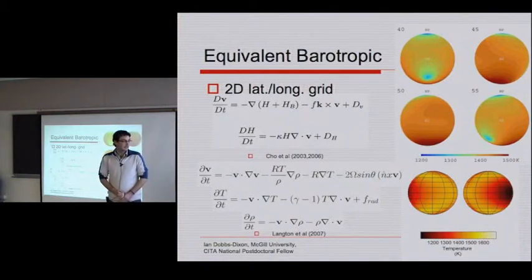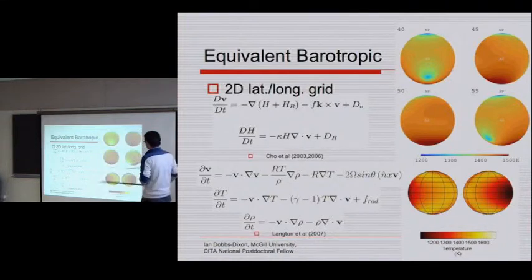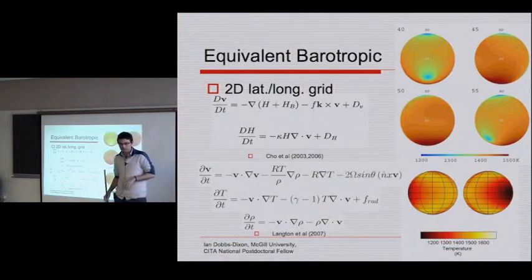It's basically, at least the 3D models, it's a little bit hard to say exactly how to do it in these two-dimensional models, but in the 3D models, you want to reach into the interior adiabat. And once you're on the interior adiabat, then you can say, okay, that's my bottom boundary condition. But the overall features of these models are very uniform temperature distributions, and also these features that come and go, these time-dependent features.